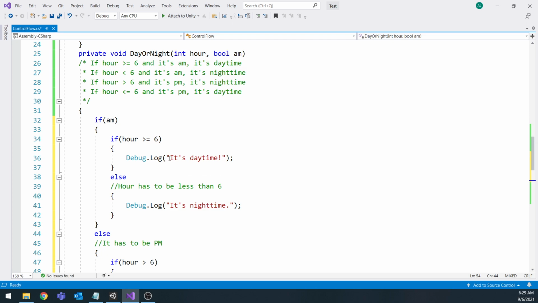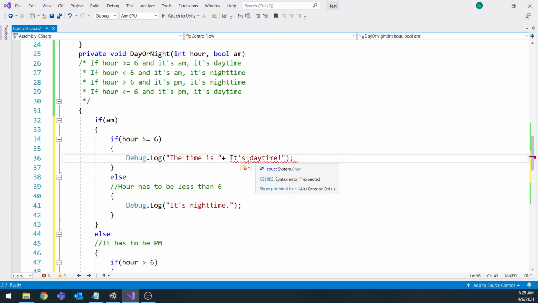So we're going to come into here and add on the front of this, the time is space plus, let me fix that. There we go. It's being finicky. Let's see. There we go. The time is, we're going to add the hour.